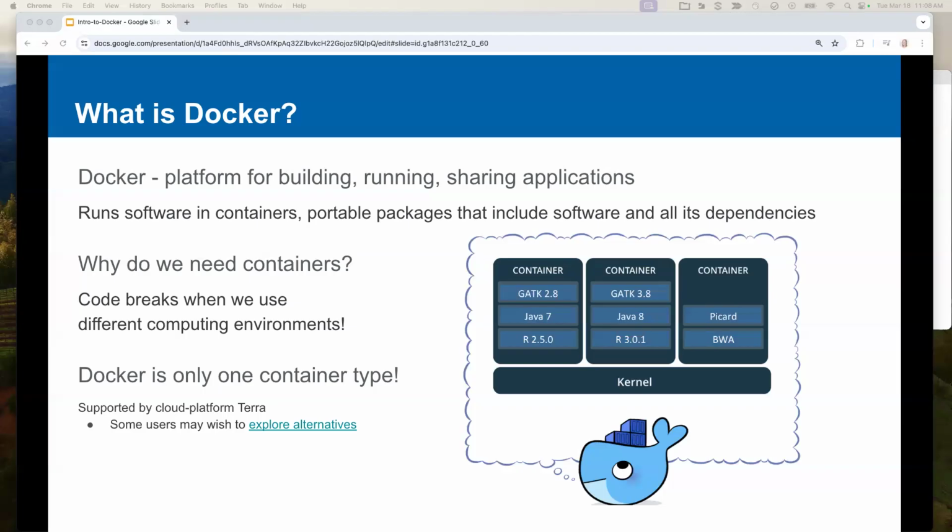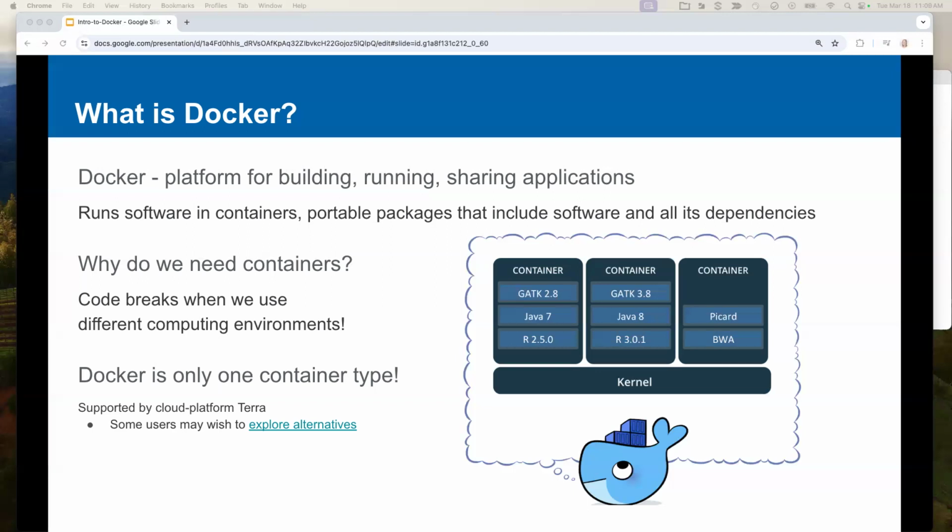Docker addresses the issue of different environments by wrapping the application and its dependencies and shipping them together. So this allows the same compute environment to be used across multiple users and systems. If you're familiar with virtualization, it's worth noting that containerization is distinct from virtualization in that it runs on the host kernel rather than adding an additional layer as virtualization does.